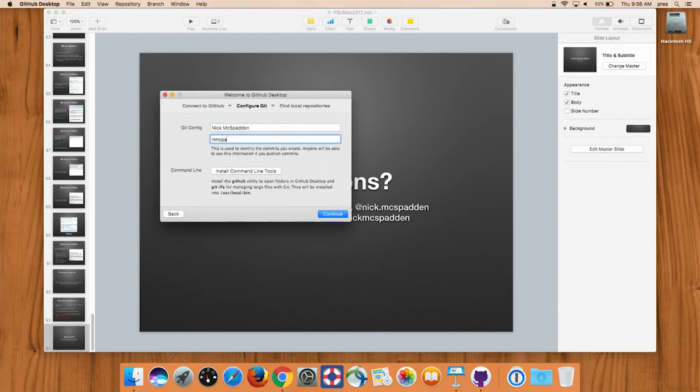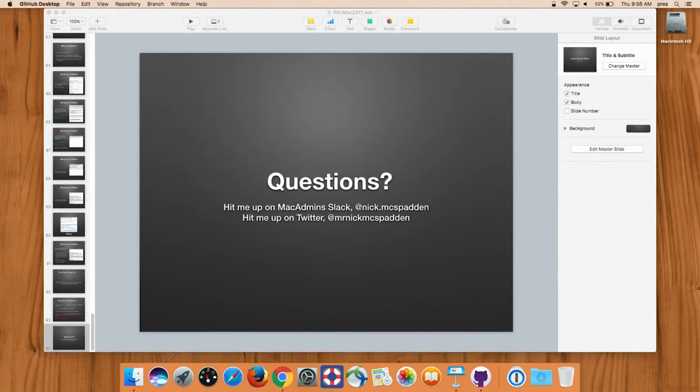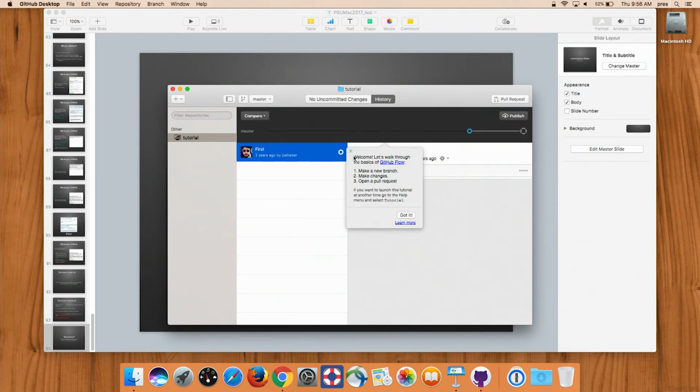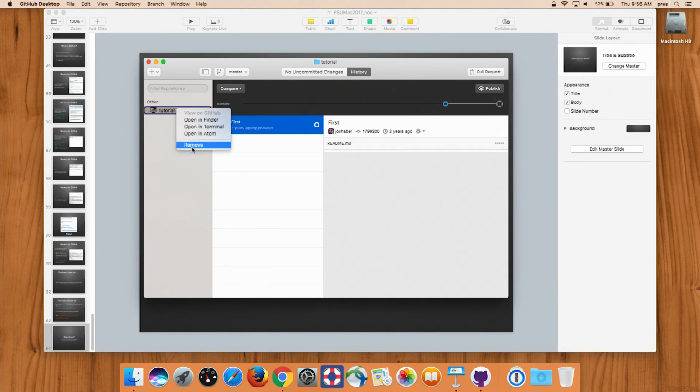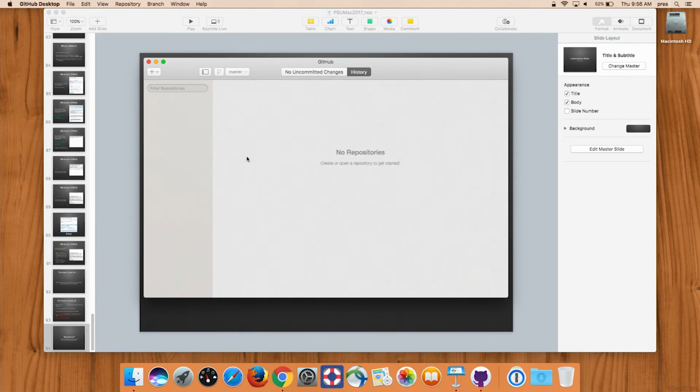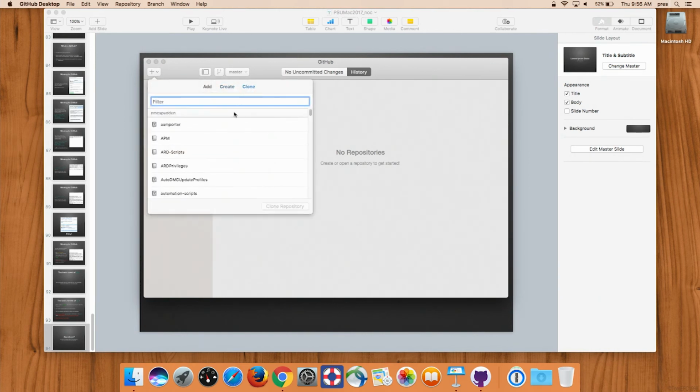Okay, yes. You got to do your git config. This is what we did earlier with the git config global command. What I like about GitHub Desktop is that it makes a lot of the things that are normally kind of complicated really, really easy to do. Cool. GitHub Desktop is a nice, simple UI for interacting with your GitHub repositories. And you can take any of your existing repos and just clone them.